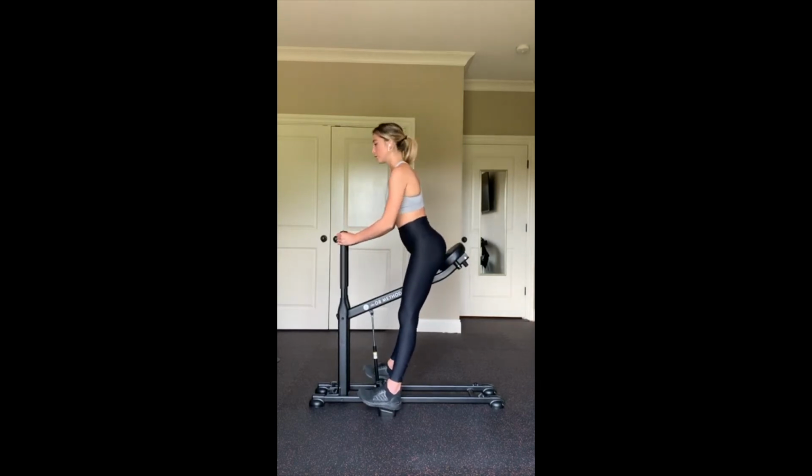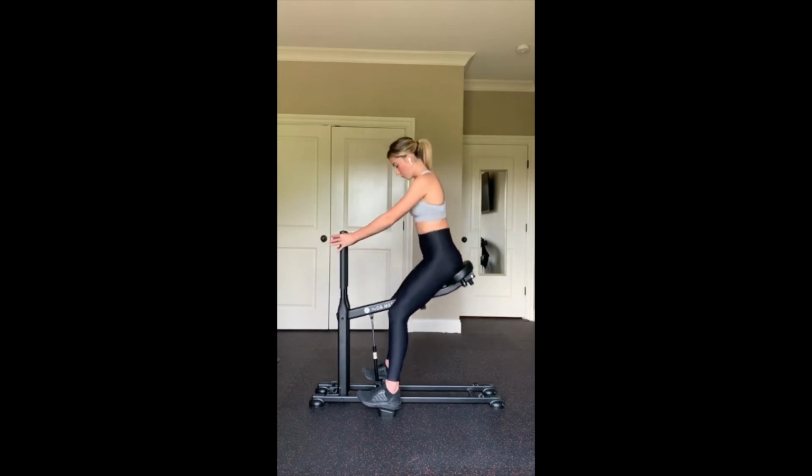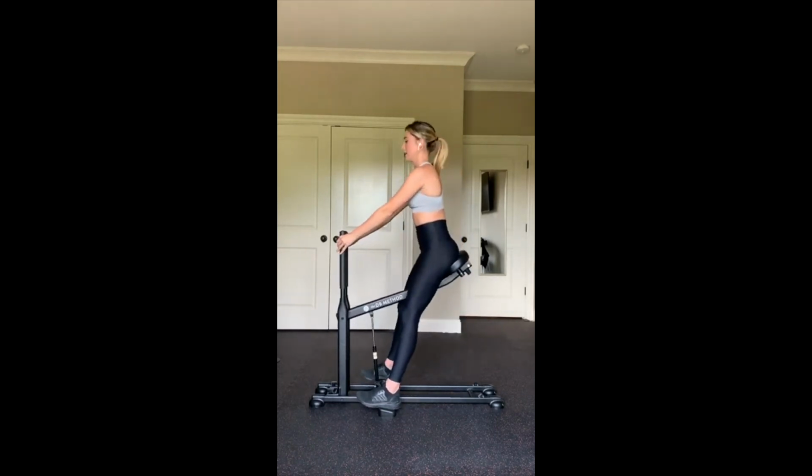Our first move, just to warm up, guys, are full range squats here. So for a full minute, just open up those hips, open up the glute cheeks, squeeze, and activate your core. Core stays nice and tight. My grip is actually pretty loose, arms are straight. My lower body's doing all the work. Full range here.